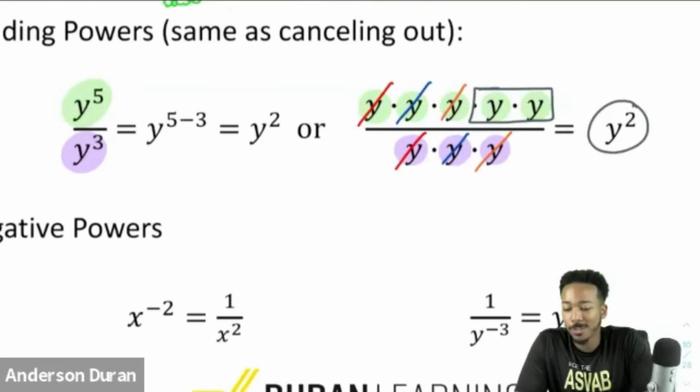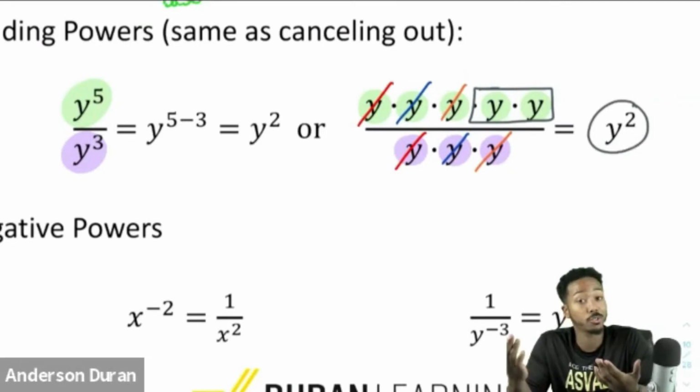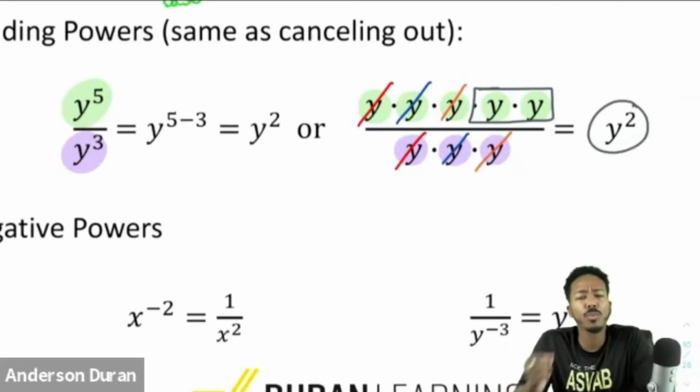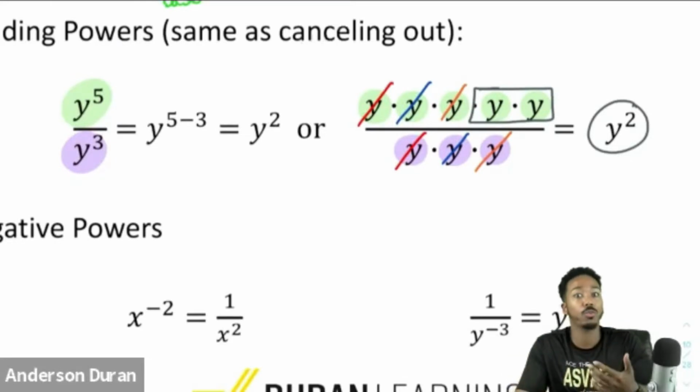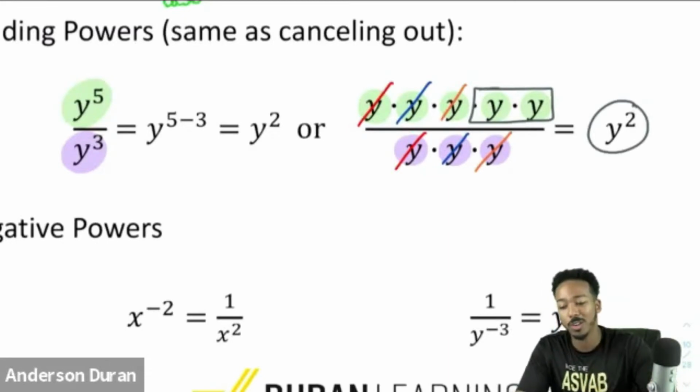And so someone asks, why do you need to cancel out the y? That's a great question. Adam, great question. The idea here is that we are simplifying the expression. You know how sometimes someone asks how much money you have in your pocket? You could say $3, or you could say $1 plus $1 plus $1, or you could say $2 plus $1. But what's the easiest way to say it? Just $3, right? That's the idea here. We want to shorten how we talk about math because we don't want to take the longest route to say the same exact thing. We are talking about simplifying expressions using the laws of exponents.